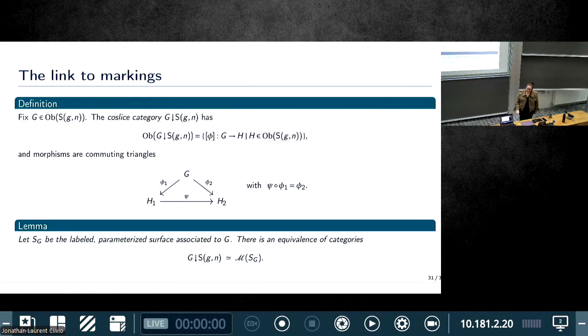Now this thing has a nice relationship with the marking complex, which is that if I take a slice over a particular graph, I get a groupoid. I get an equivalence of categories. If I took a two-dimensional CW complex and thought about it as a groupoid, I can build an equivalence of categories. Why is that useful? Because now I have those 9 loops that generate the 2-cells of this marking complex. And that tells me how I have generators and relations of my groupoid. So I can give a finite presentation for the whole modular operad.